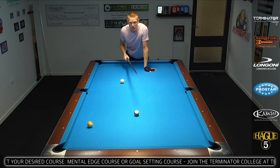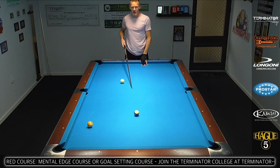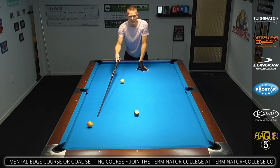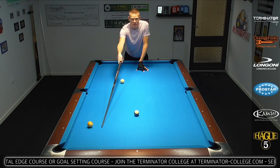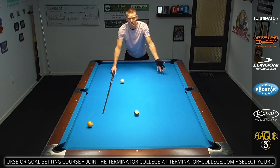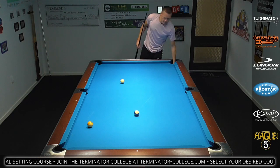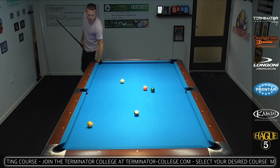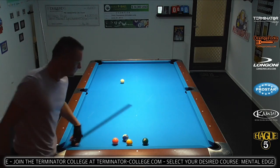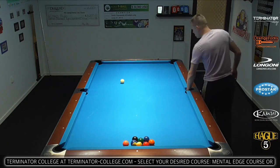If your speed control isn't that good, following 1 rail out and hitting it too hard, you might end up here. If you hit it too soft, you might end up here. So what I mean is, you already have a shot. All you have to do is make this ball and you're in great line. So if you have position, don't play position. It's not necessary. Okay? Good tip. Actually, for any level. Even for pros, sometimes we do too much.